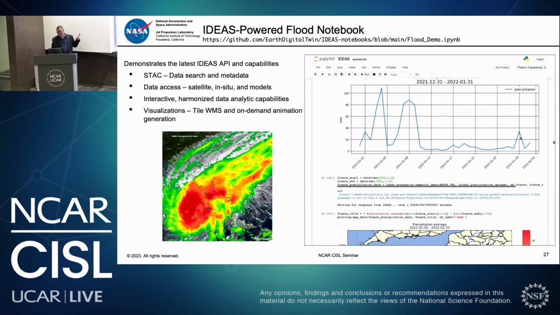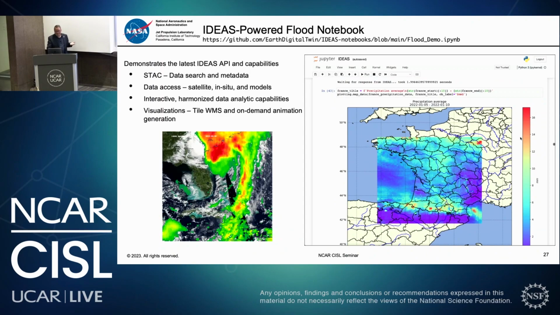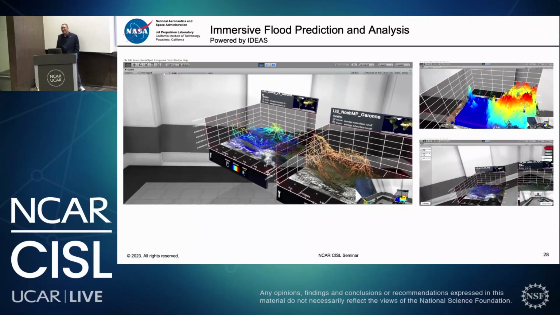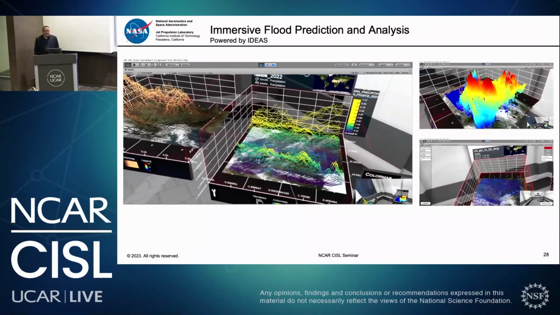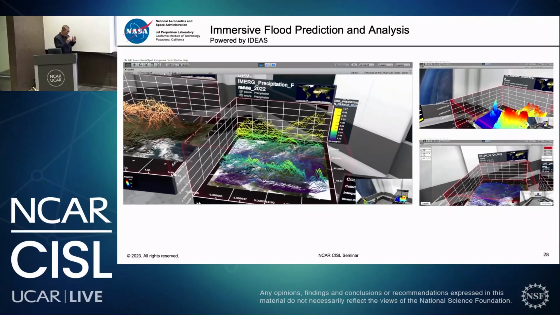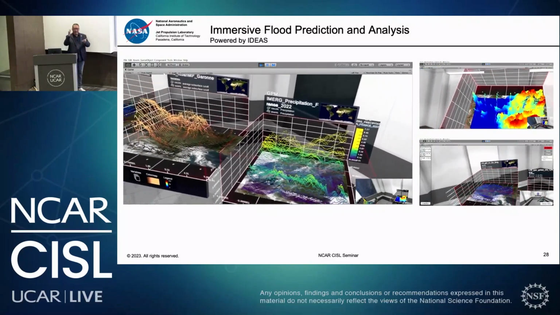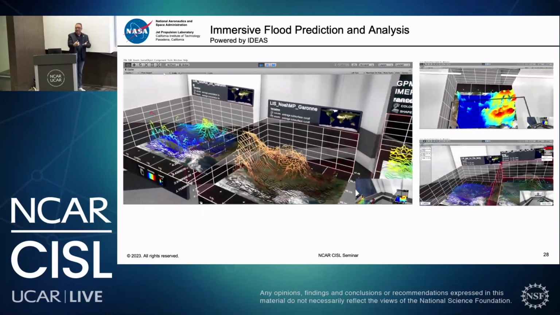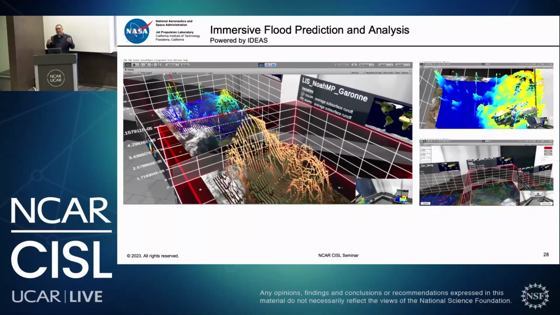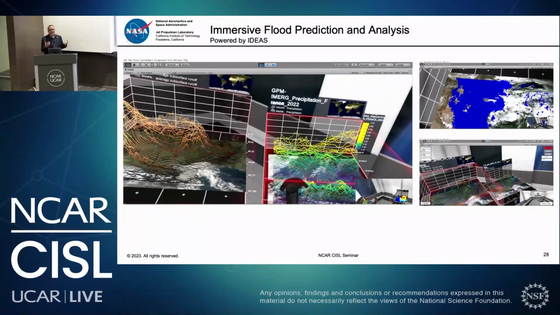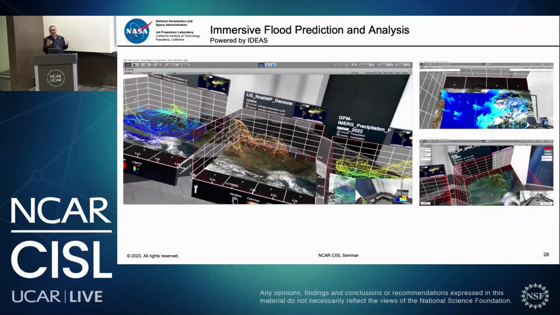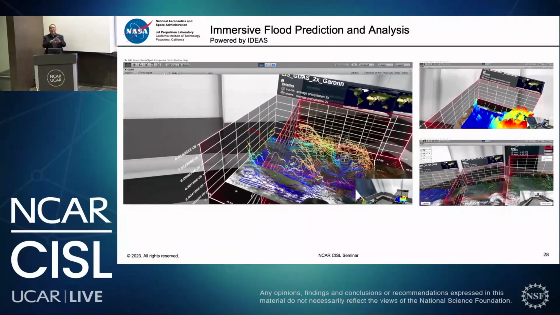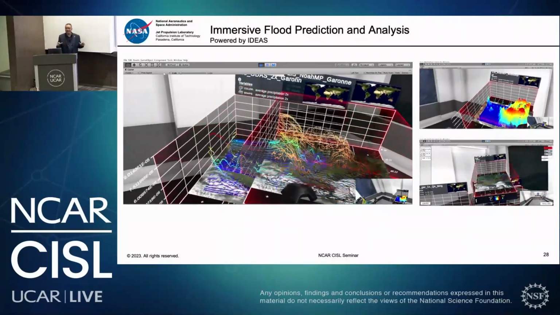The next thing we did is, why not just build VR on top of that, right? And that's what we did, right? Because when I was looking at the digital twin, it is a harmonized environment with satellite, model, and in situ or subsurface measurement, right? This VR environment is a fully immersive 3-dimensional environment. It's a perfect environment where you can bring all this together in a way that's easy to work with. And then you have infinite workspace to stack these data together, right?